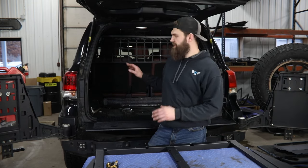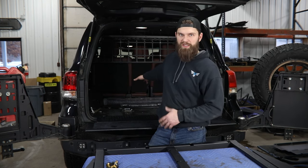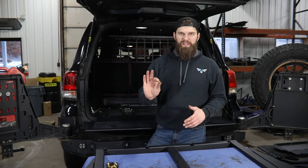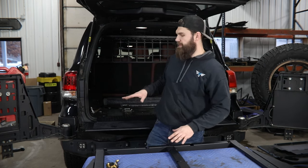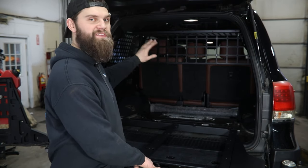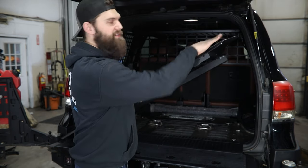With both panels on, we're going to set this in the back of the vehicle and use it as a guide to mark and drill the holes we'll use to secure this to the body of the vehicle. You'll need to take the remaining carpet and tuck it under the second row seats temporarily until the floor is in place. The rivet nuts you'll find in your bolt pack will be used after we get the holes drilled. We'll slant this up on its side, slide it in, set it down, and line it up using the perimeter as our guide. If you're already running our cargo basket, it will need to be removed, but the upper shelf can stay in place since we have to angle this quite a bit to clear the outside wings.